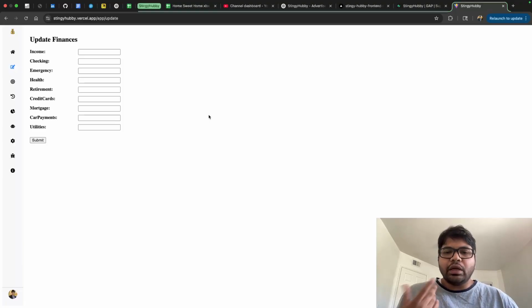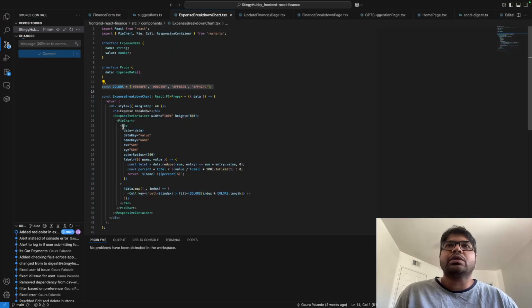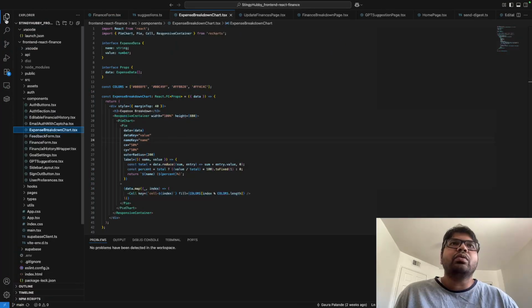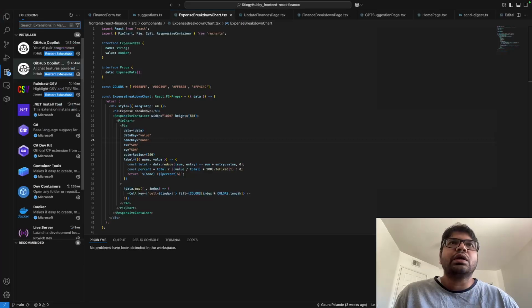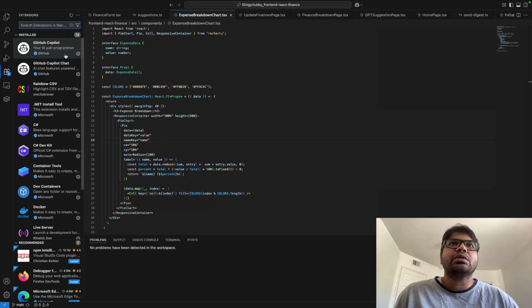Or we can give them confirmation messages that we were able to successfully submit their finances into the database. So for that, I would go into the application. Let me restart the extensions.